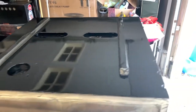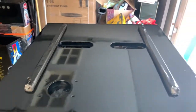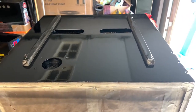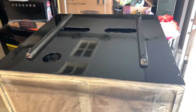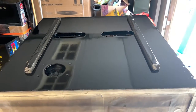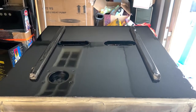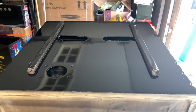Here's what we have after 2 coats. I'm pretty happy with it. It's pretty even from what I can tell here. I just hauled it into my garage immediately, as you could see from the video, and stood it upright like this because it is going to take a little bit. It's about 50 degrees out, so it's going to take a little longer to dry, and it kind of pools together for a nice smooth finish. So I'm gonna leave that in my garage to dry here and we'll take a look at it in a couple days.